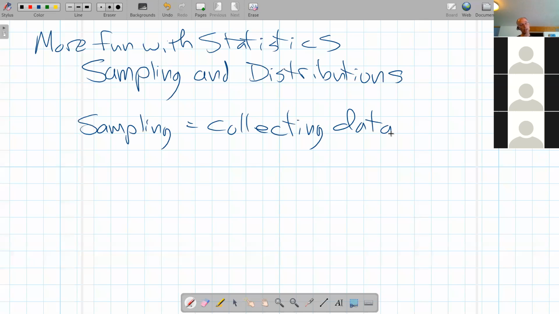And there are good ways of collecting data, and there are bad ways of collecting data, and then there is just collecting data. If you want to use the data for any real purpose, like making decisions in a business or in a government or personally, then you want to collect good data. And one way to do that is with an idea called random sampling.